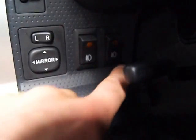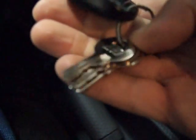I'm going to walk in and get you through some of the equipment. So here's two of your toggle switches for your PIA driving lights. You've got power mirrors, you've got cruise, you've got a tilt wheel. We've got two master keys. You've got some additional keys here. One is for a locking trailer hitch.